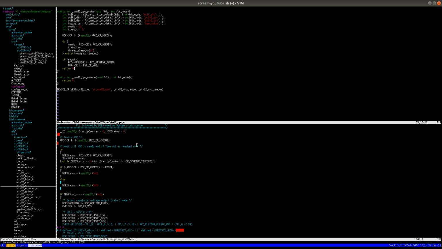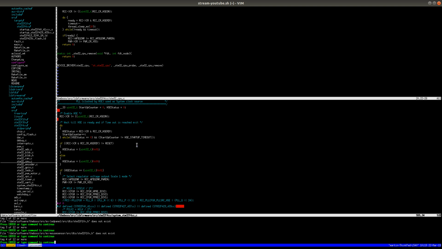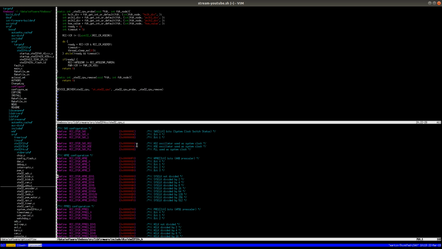Okay, I'm gonna go back to the file and I'm gonna configure the, let's have a look here. So this is actually the raw values.